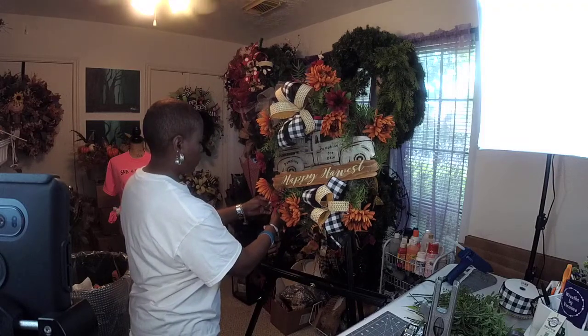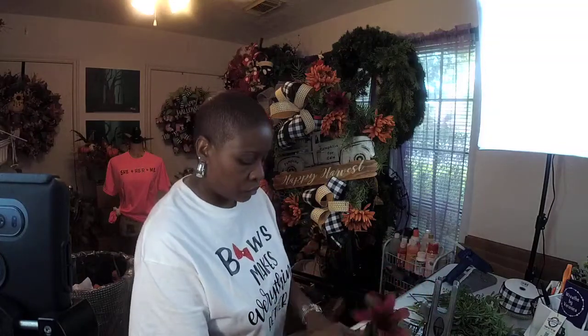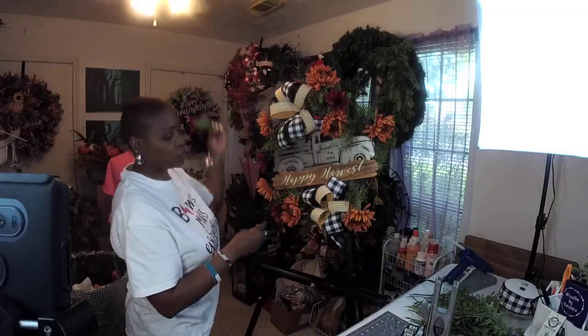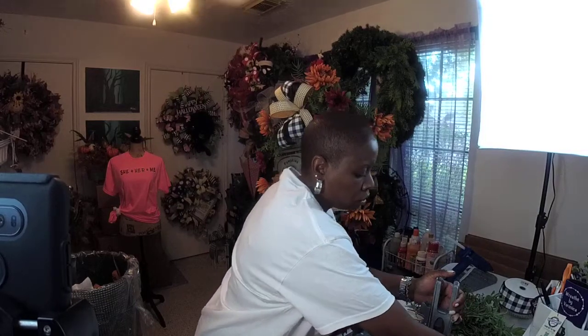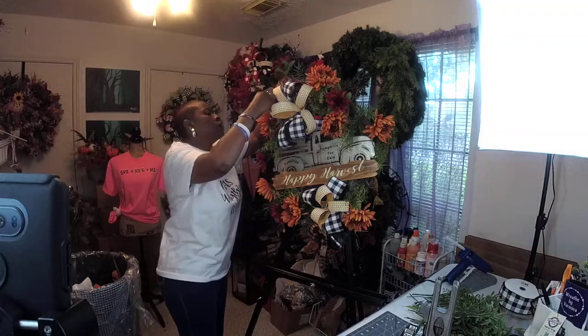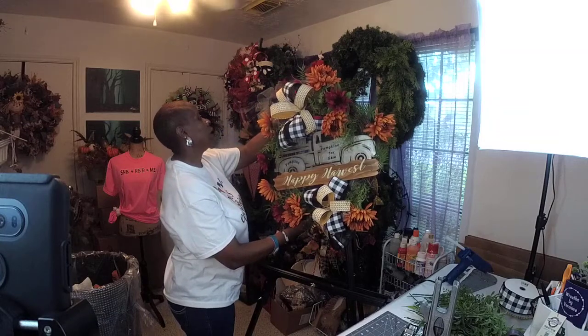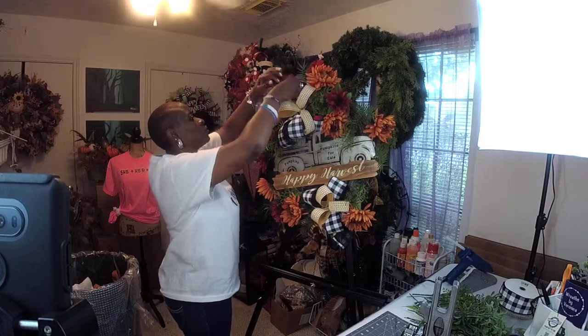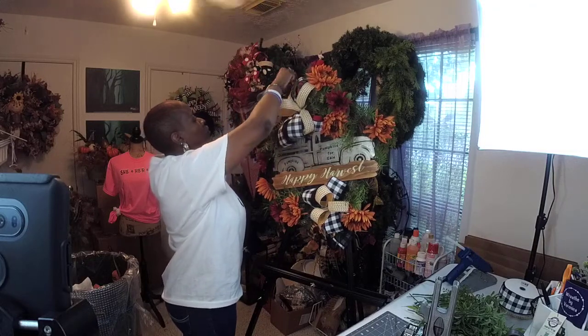One thing I like about this greenery is it's so bendable. It just bends so well. And I'm going to put one right there. Put a pick on it. If you don't have a pick machine, because this is a steel pick machine that I am using, you can use a wooden floral pick that they have at all the local craft stores.